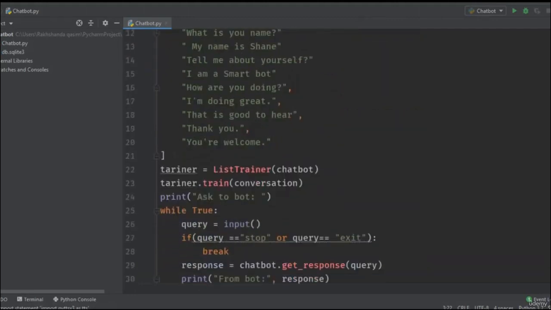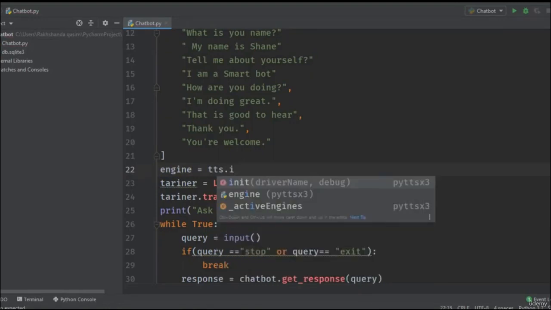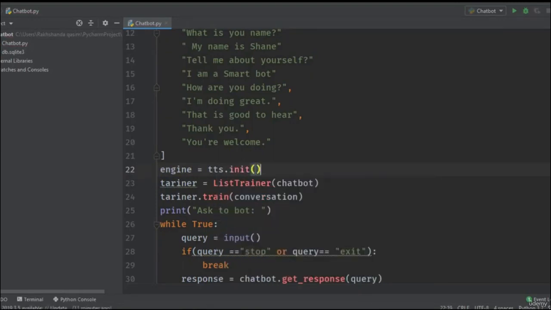So here now I'm going to create a variable named engine, or you can name it with any name. And now I'm writing tts dot init. That init method will initialize our chatbot to speak. It will initialize the pyttsx3 method.